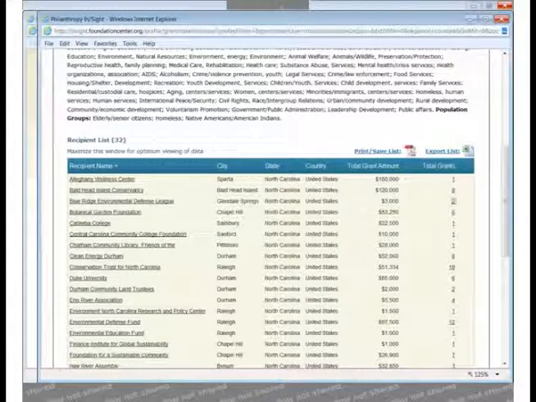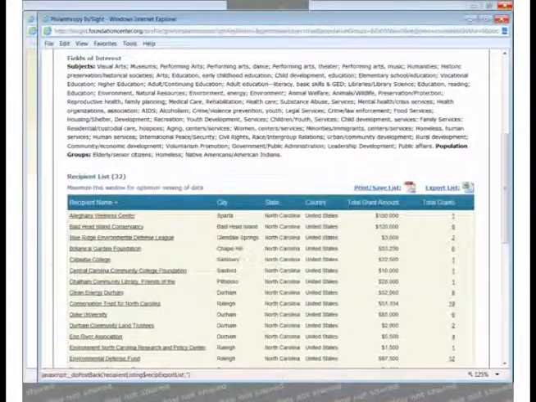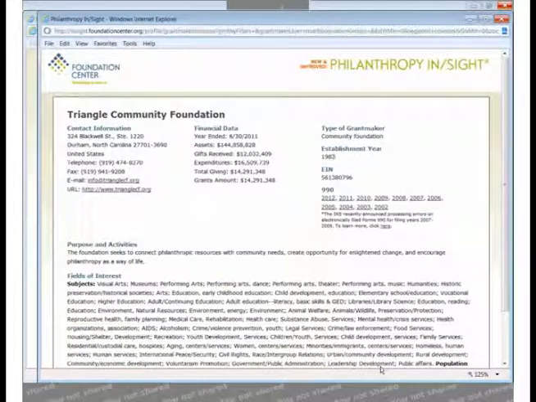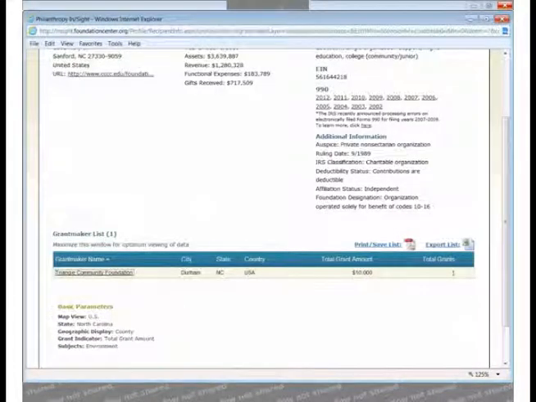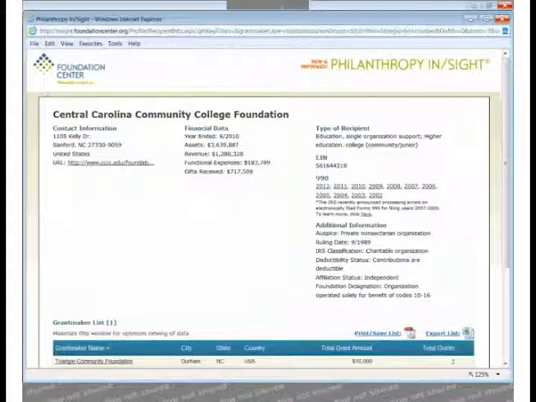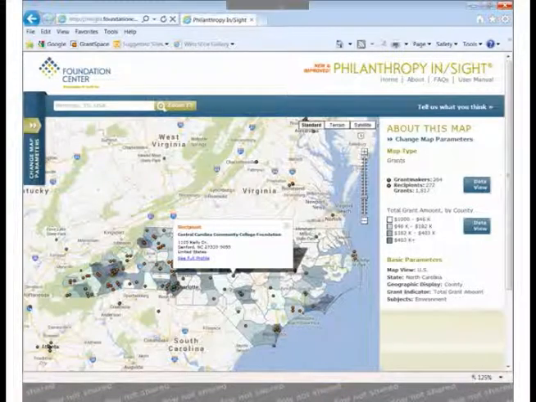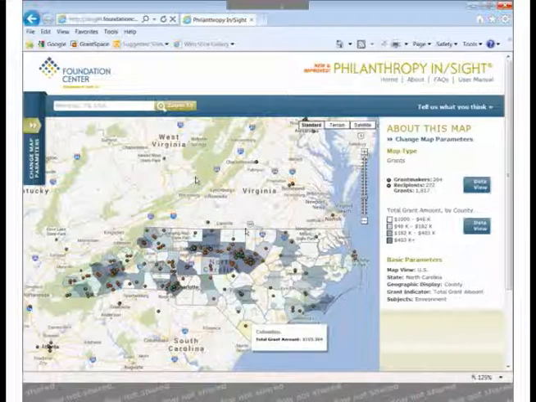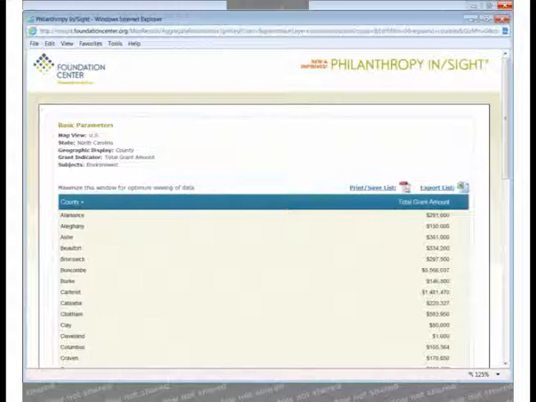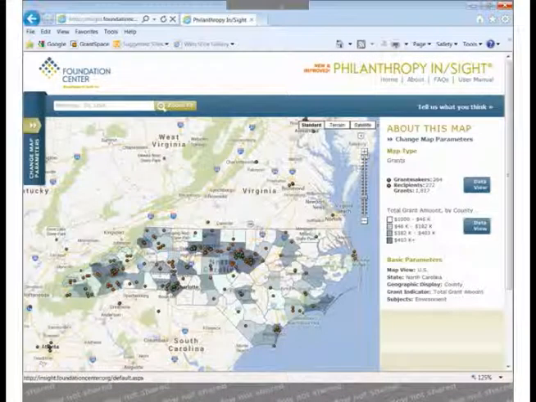And again, you just keep closing your windows. If you want to put it in a spreadsheet or a list, you can. If you want to resort these lists, you can do that. And I hope you're kind of getting the idea that there's a lot of information here. Again, you could zoom in on a particular part of the state or county, or look at the, let's see, this is the data view. The other view, I don't think I showed you this one.